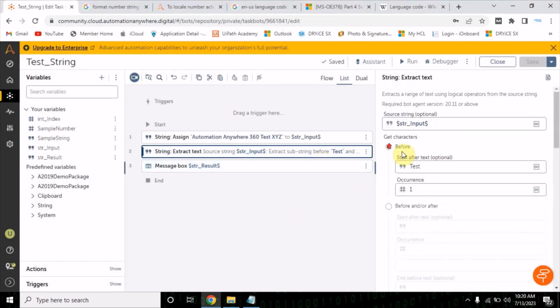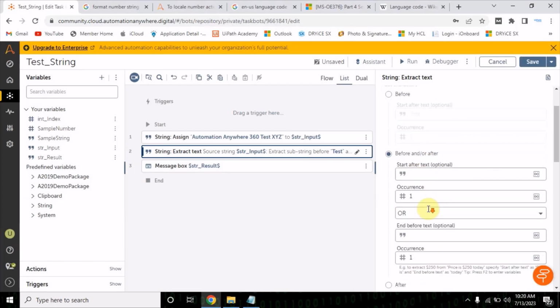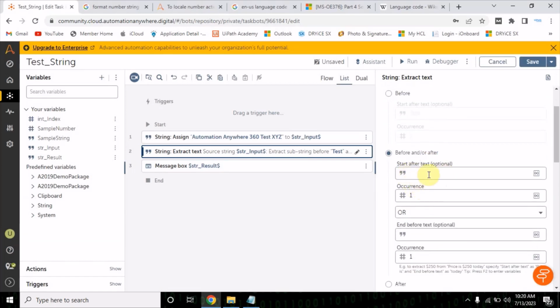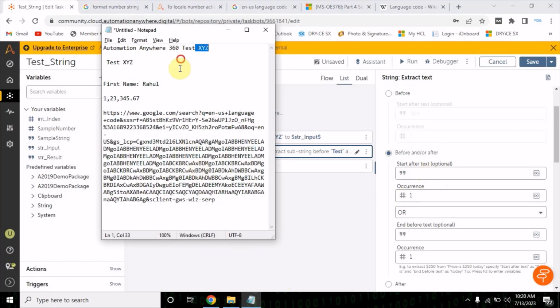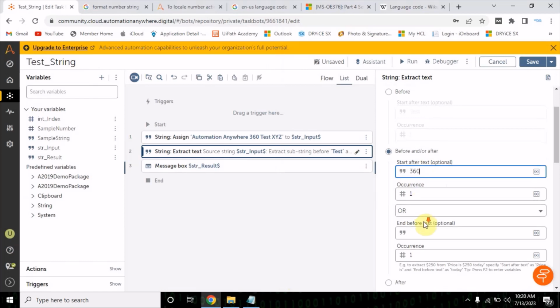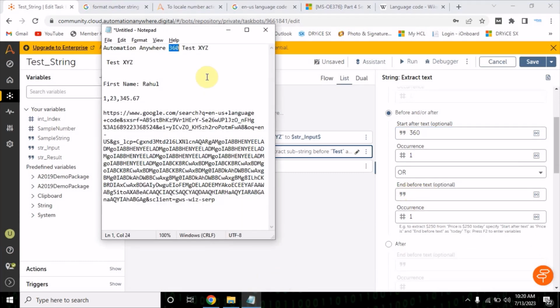Okay, similar way, let's check this before and after, start after text. So if I want to start after 360 and end before xyz, or let me choose this one.